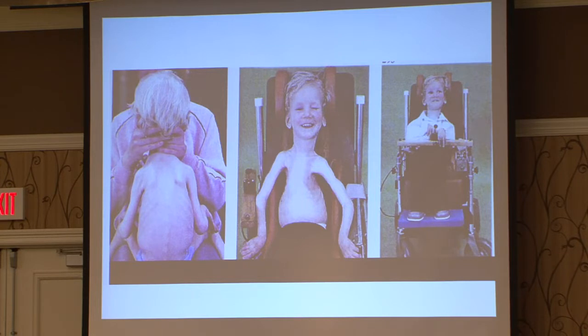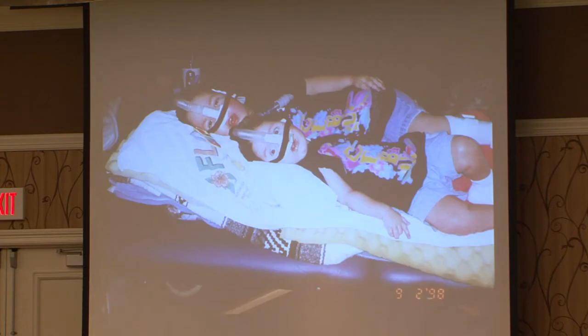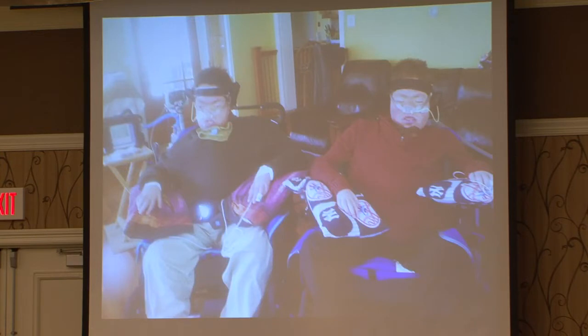This child's chest is very thin and funnel-shaped, and his lungs will not grow and he will die. Now, next, you see children with very severe neuromuscular disease type 1. Both of these brothers have been continuously respirator supported since 4 months of age. 20 years ago, I told their parents that they would be dead within 1 year if they didn't get a tracheostomy tube. But the parents refused it, and they forced me to do what I do for other patients. And next, at the age of 20, these children are still alive.